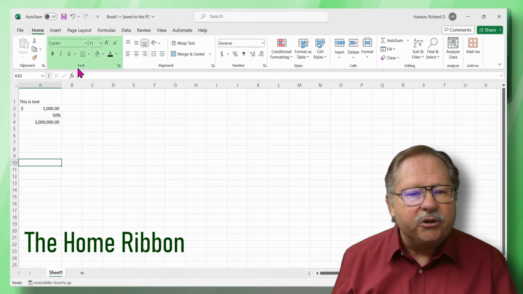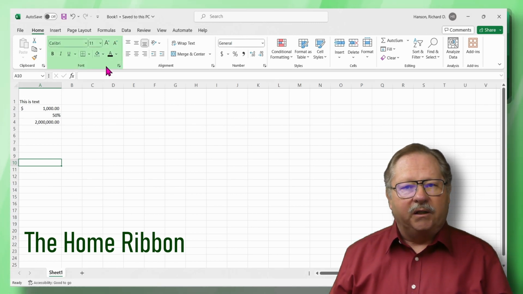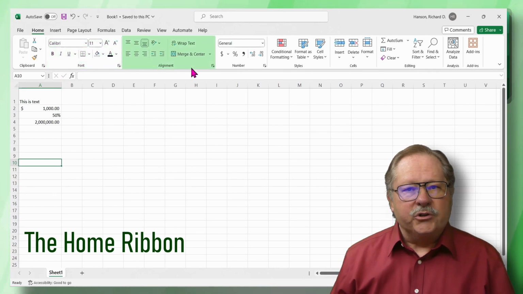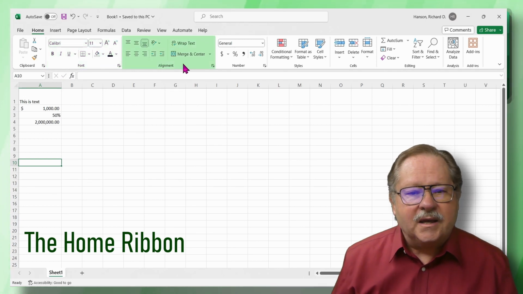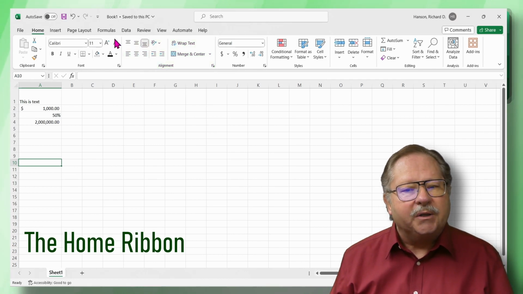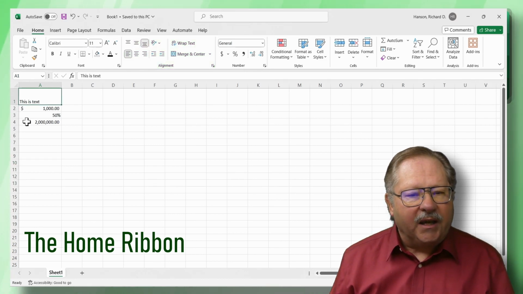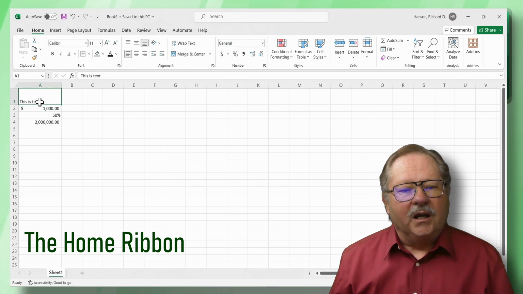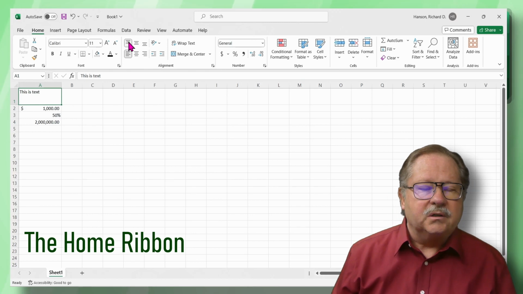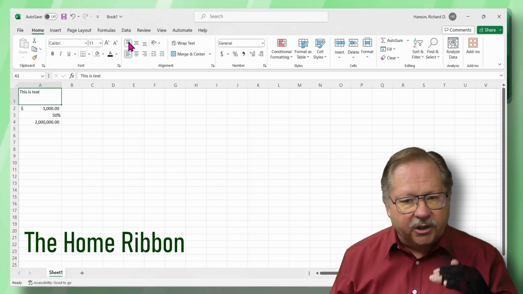First off, here you can modify all the fonts in the font part of the ribbon. The alignment allows you to adjust how all of the text looks. Like, for example, this one up here allows you to take a field that has got enough height to put it in the middle or in the upper part of the cell going vertically.